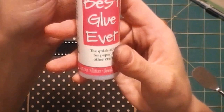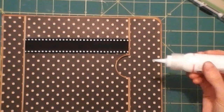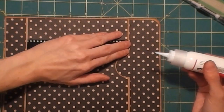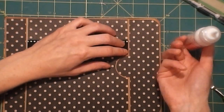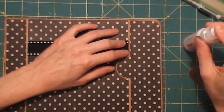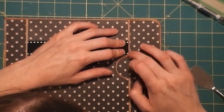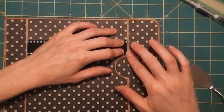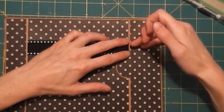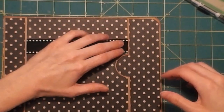And I have some of this Scrap Perfect Best Glue Ever. And it really is awesome glue. I'm just going to put a little bit under there because it was sticking up. I must have just missed that corner with adhesive, and with that ribbon pulling on it, it's taking a little bit of a toll on that corner.